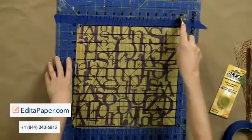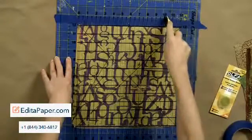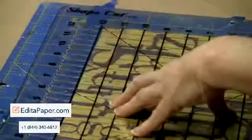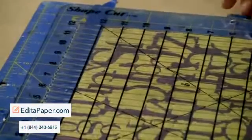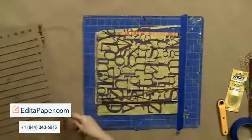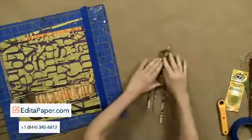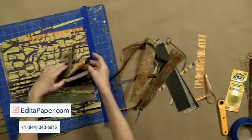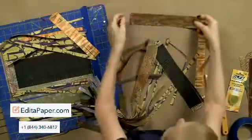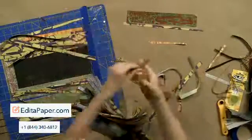Now I'm going to do it only part way so that I have two different widths of paper. And I might could do it again and get even thinner, but let's see what we have. Some of these I didn't have thick enough. The top, I didn't press hard enough on the bottom, so I've got thick stripes. And you get perfect stripes.